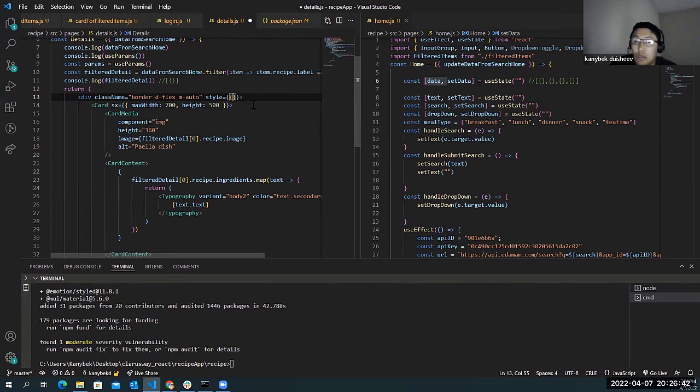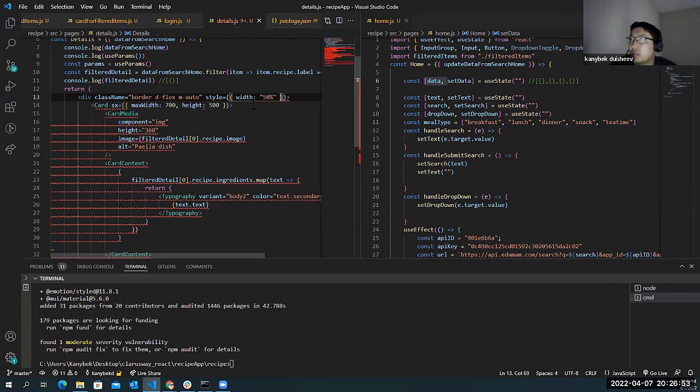Quickly, width is say somewhere around 50% of the entire screen. Save.